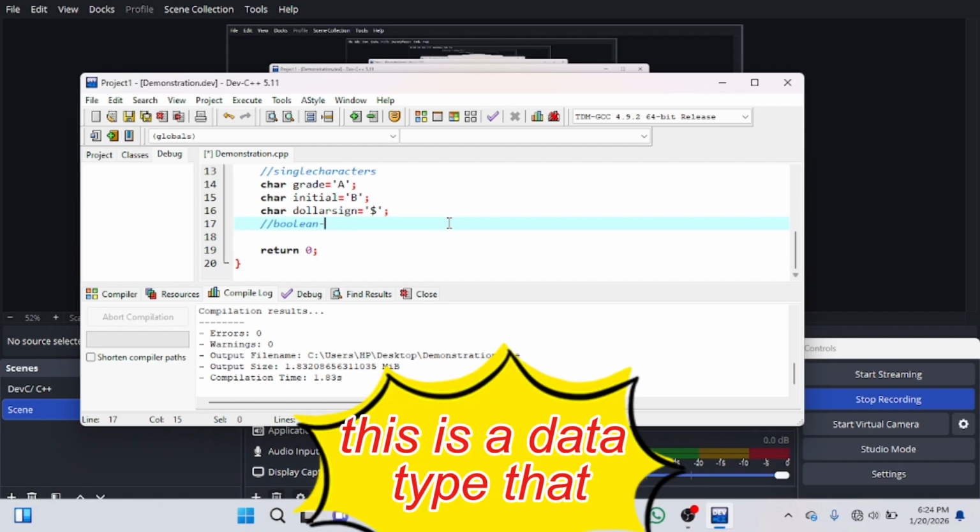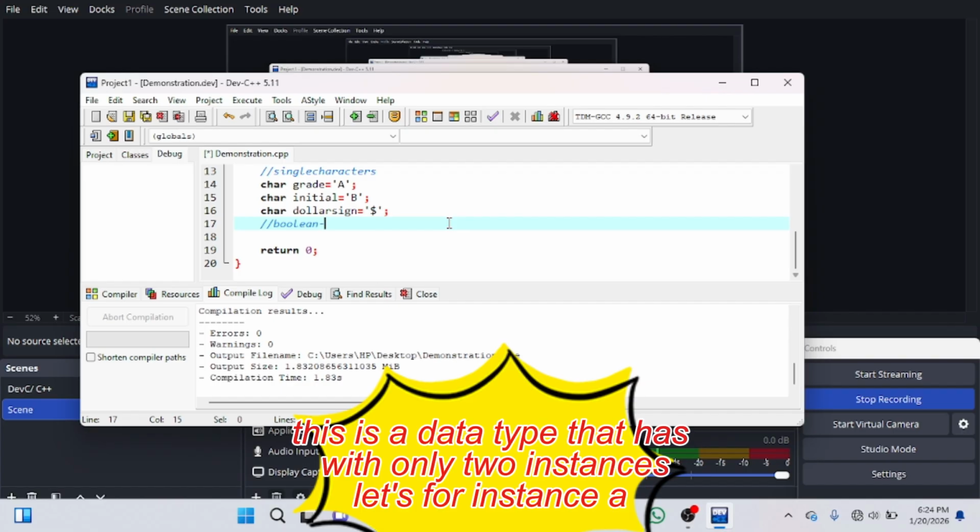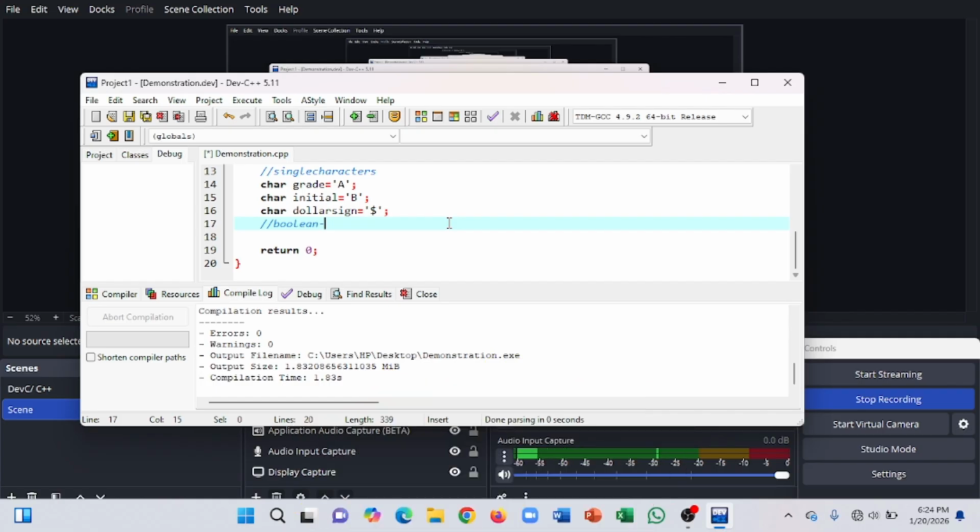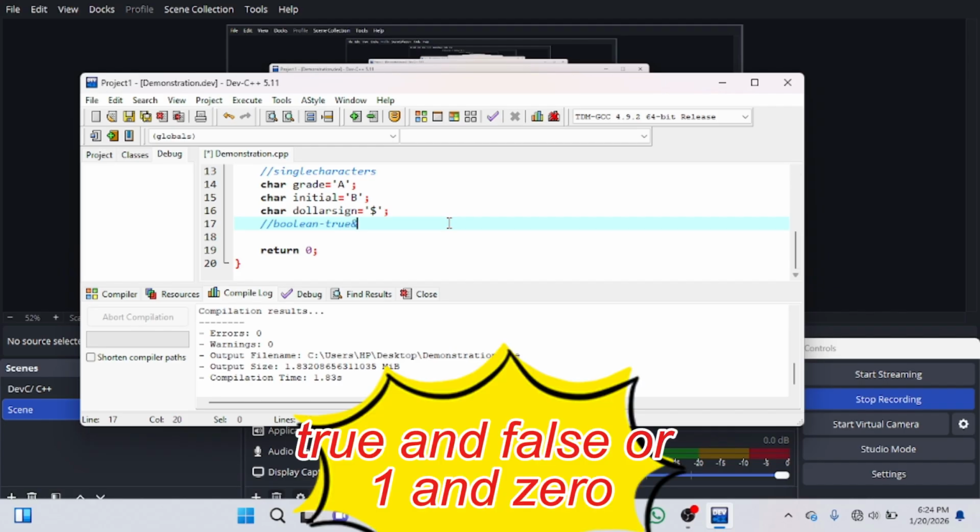This is a data type that holds variables with only two instances, for instance true and false, or 1 and 0.